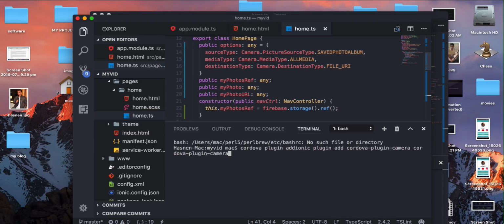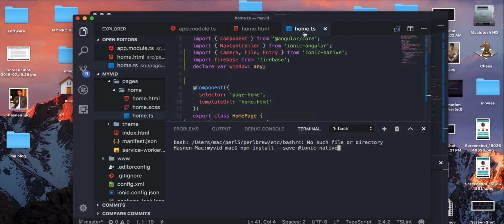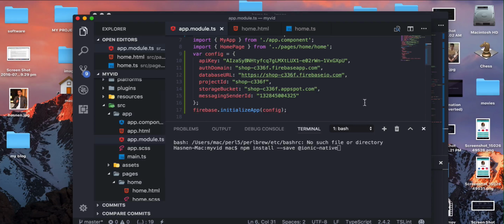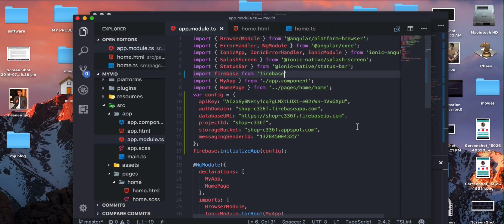This is the camera plugin. You can install it this way also, with ionic-native, doesn't matter. And after installing the native wrapper, go to the app.module.ts file and do the basic configuration to interact with the Firebase.